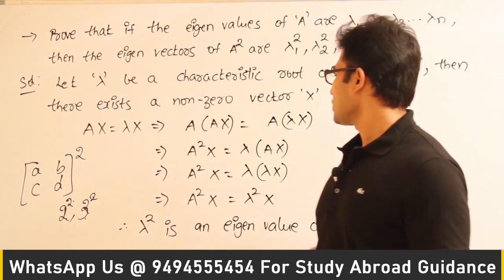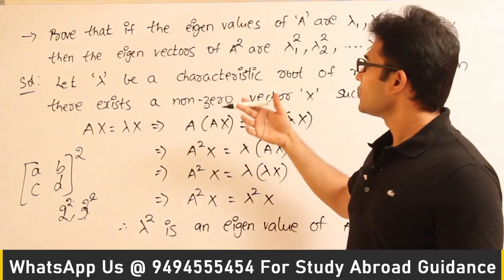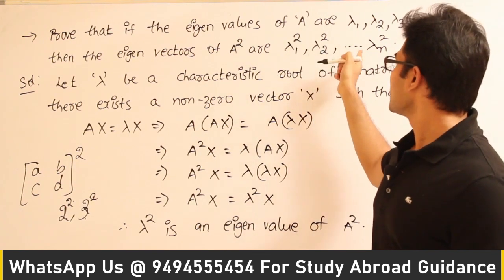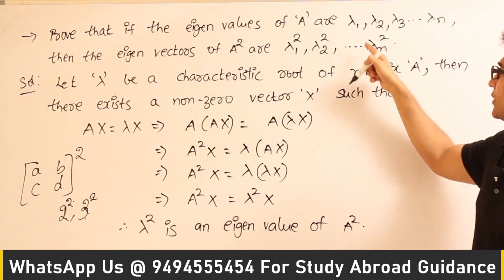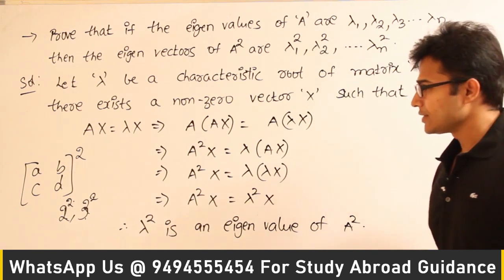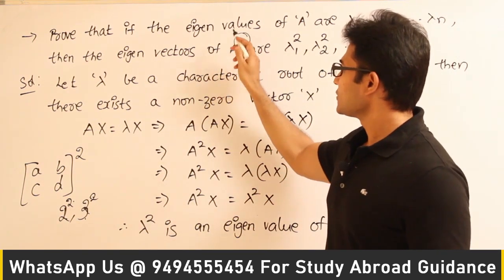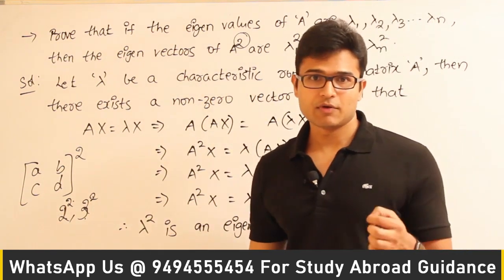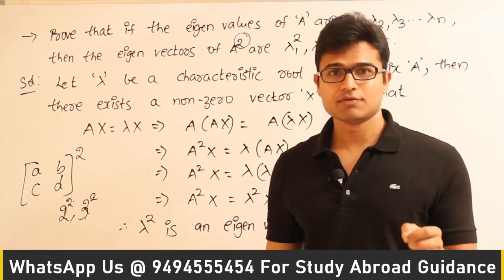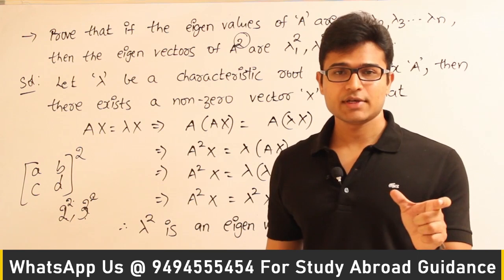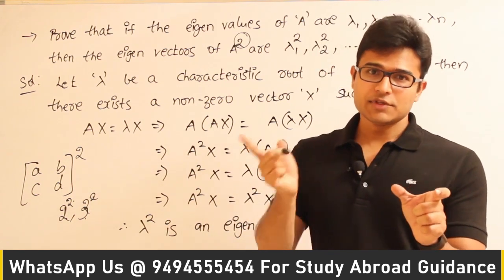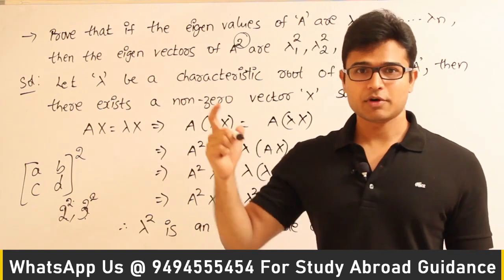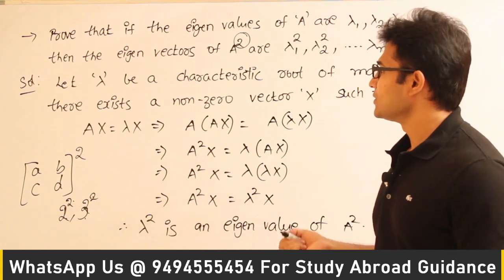First of all, it is not just for the square, you can even go for n also. A power n, then it is going to be lambda 1 power n, lambda 2 power n, and so on, lambda n power n. In the sense, even if you raise A to some random power m, it works. All the eigenvalues are going to be raised to the power m. I hope you are getting it. What I am trying to say is, if you find the eigenvalues of a matrix, and then the eigenvalues of the same matrix raised to the power m, you will see that the eigenvalues are also raised to the power m. Okay, let's see the proof here.